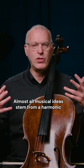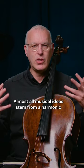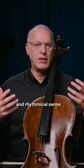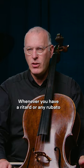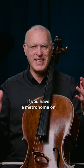Almost all musical ideas stem from a harmonic and rhythmical sense. So you have to know the harmonies, but you also have to know the rhythmical drive of what the composer's after. Whenever you have a retard or any rubato, it's very hard to practice that with a metronome. If you have a metronome on, it's very hard to retard, but you can retard if you're doing polyrhythms.